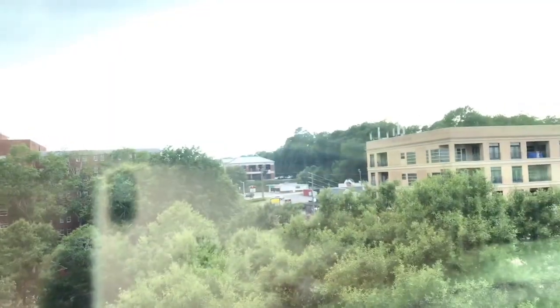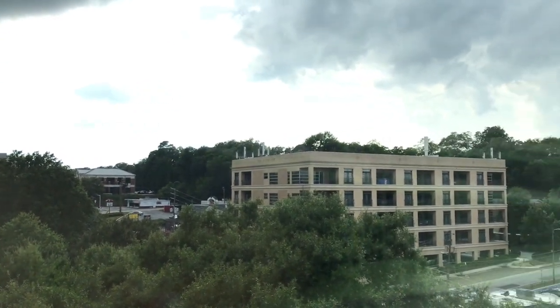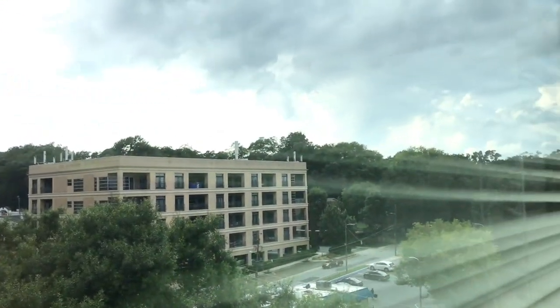I thought we should start out by going through the curtains and seeing the view that I have. It's very pretty. You can see a little bit of downtown, some stuff through the halls. Over there is Crest Wall and down there are some courts — just really, really pretty scenery. We got some of these curtains too, which was so, so needed, especially when it's super bright in the morning.